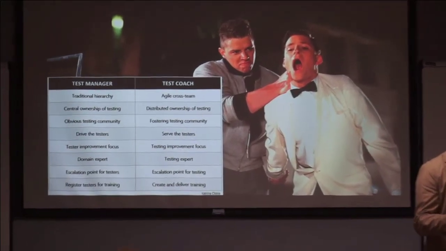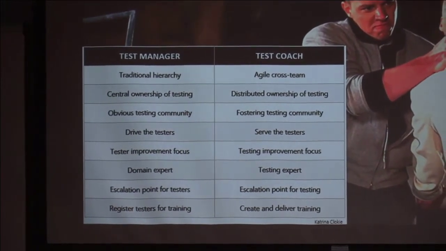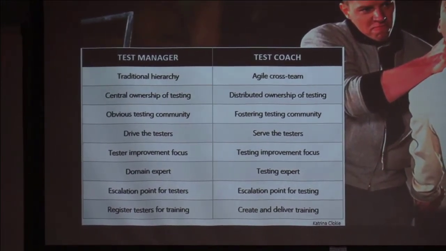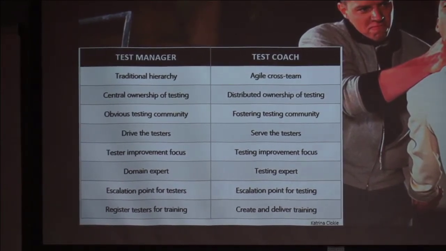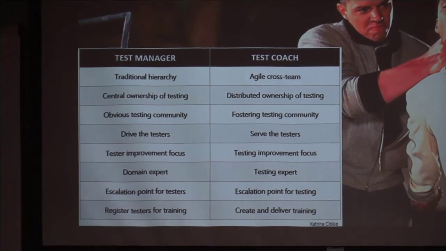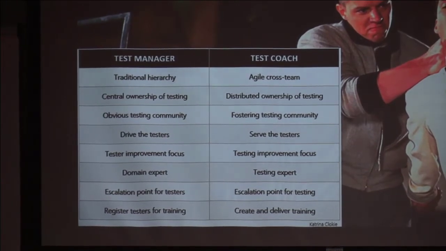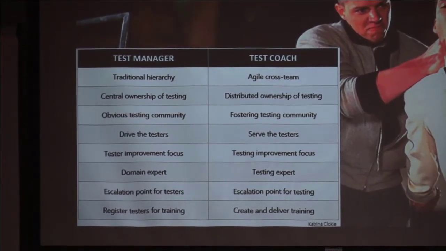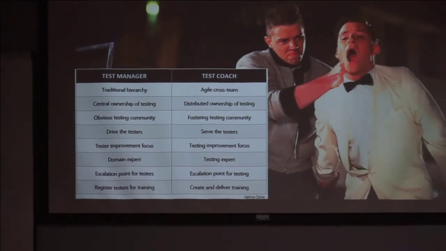So in Agile, you hear a lot about coaches. And this is something that's come up where, hey, there are now these test coach roles that have emerged. I think this is something we're going to see a lot more of in the future. So a test manager was traditionally more hierarchical, with centralized ownership of testing. There was a very obvious, defined testing community that they led. They would drive testers, focus on improvement.